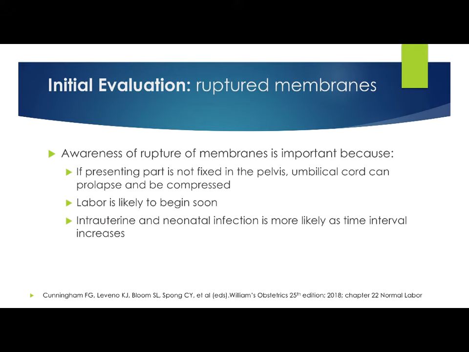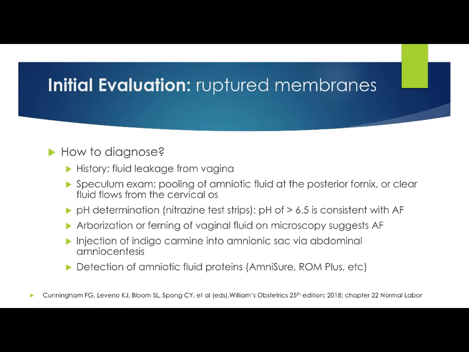Awareness of ruptured membranes is important because if the presenting part is not fixed in the pelvis, then the umbilical cord can prolapse and be compressed. And ruptured membranes is also a sign that labor is likely to begin soon. Intrauterine and neonatal infection is also more likely as the time interval from the onset of the rupture of membranes increases.